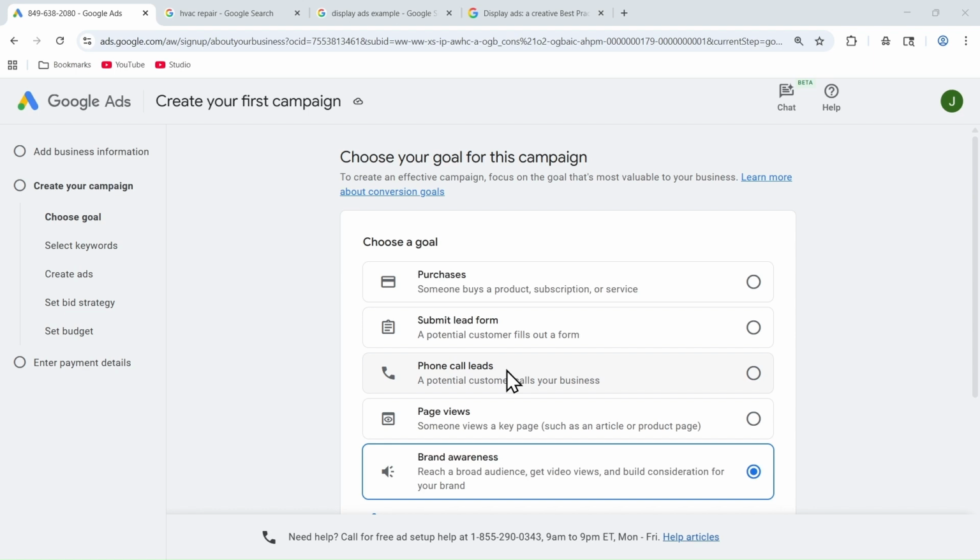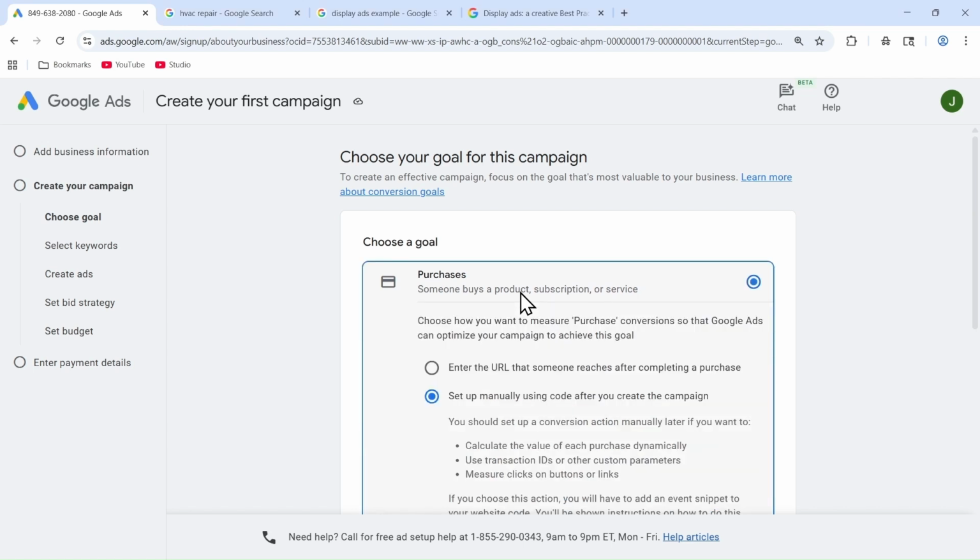So if you are only caring about getting leads and not conversions of those leads, select one of those two. Most of the people I think out there are going to go with purchases. If you're selling something, whether it's a service or an actual product, a purchase will give you a good conversion. This way you can see if your ads are actually getting leads and converting all in one go.